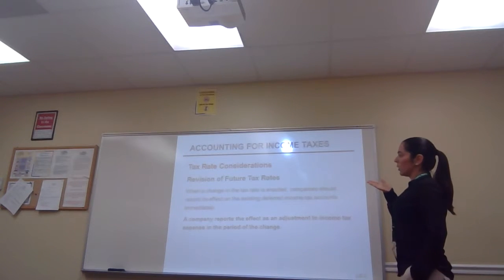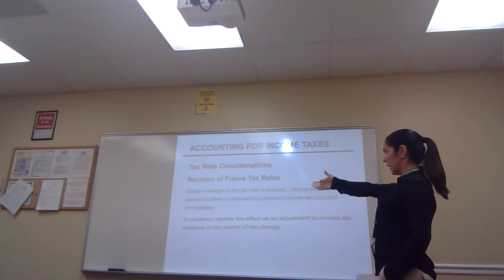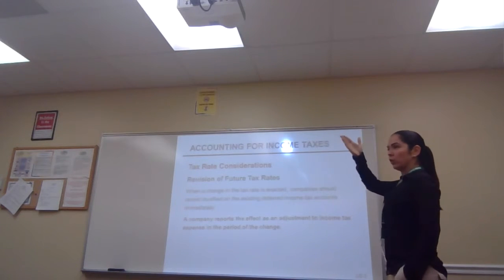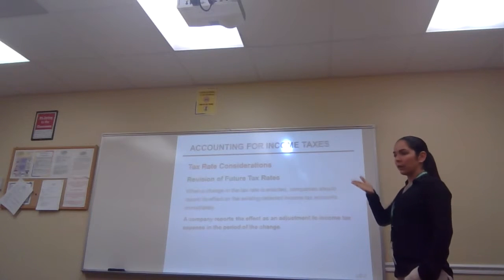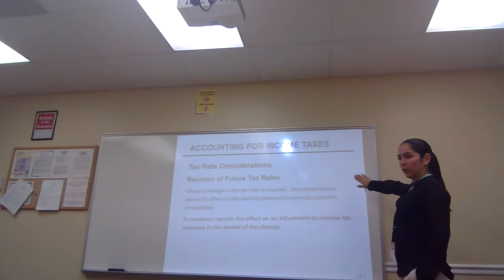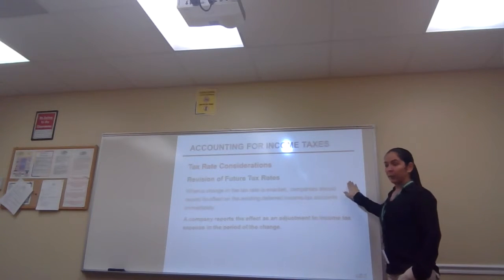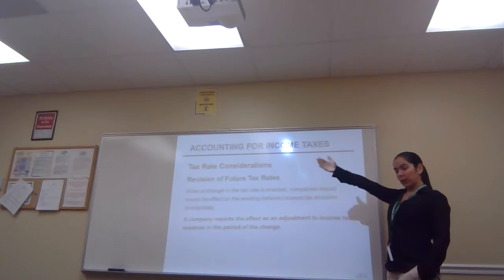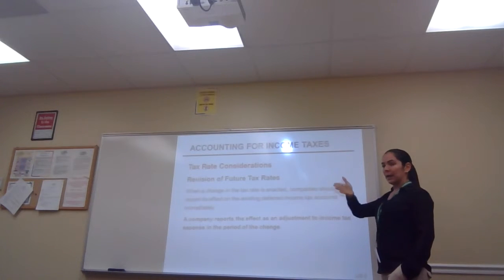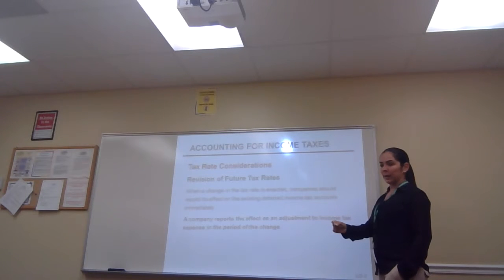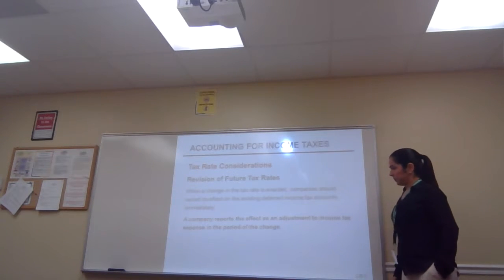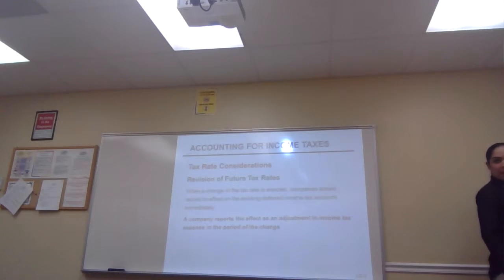So let's say we did our calculation in 2017, right? For 2018, for 2019, 2020. We're in, let's just say, 2019, and now my tax rates change. I need to go and adjust 2020 for the new tax rates. In the future years, correct. But you do it in 2019. If I know my 2020 tax rate is changing, in 2019, I have to calculate it with the new tax rate and fix it in my 19 balance sheet. But you don't have to change in the past. No, you don't go backwards. You go forward. Yeah, your balance sheet is going forward to the future.